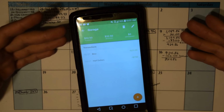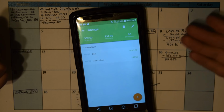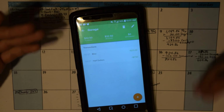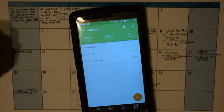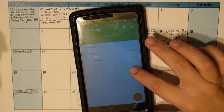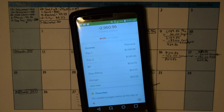My silver one I held on to just because it is worth the amount of the silver melted down, which is more. I don't know if I'm going to sell it soon and go and get it sold for silver melt, or if I'm just going to hold on to it for a while, but I did keep that one. But all the other $50, since I found my stash, I like to collect these things as a kid, but I'm like, I really don't need them. They're not going to grow in value. Get rid of them. So that is what made up my $32.50 from the garage, because this stuff was in my garage. So I counted that as garage.